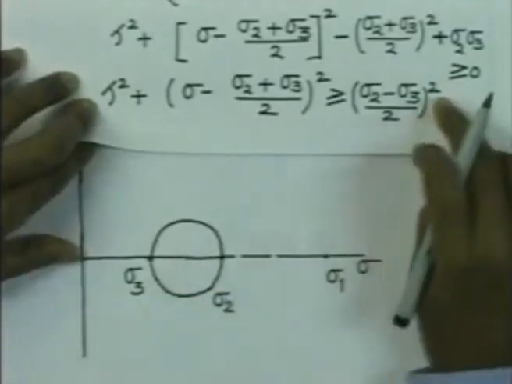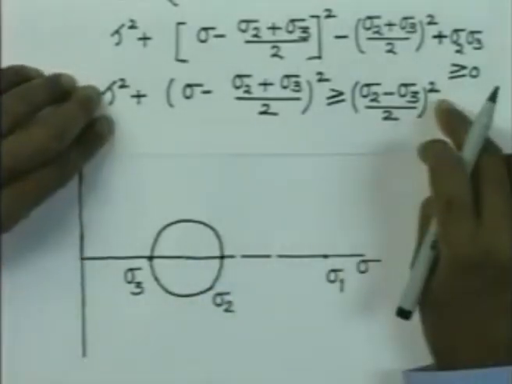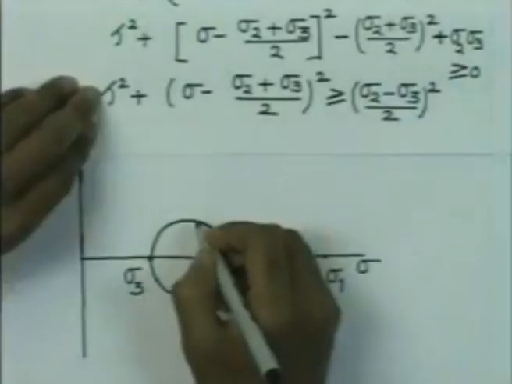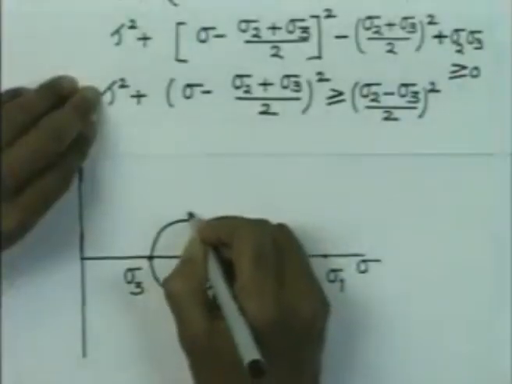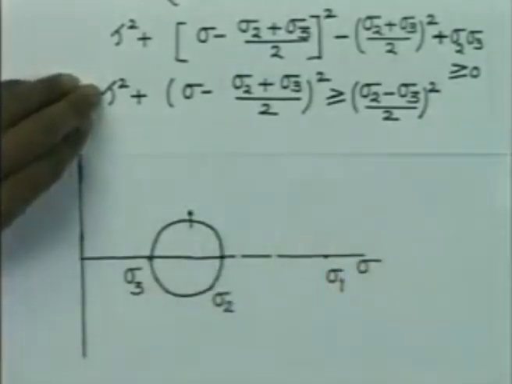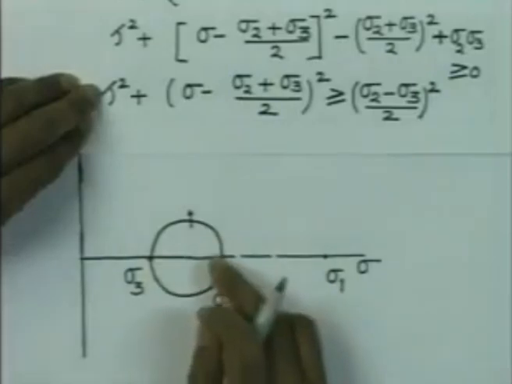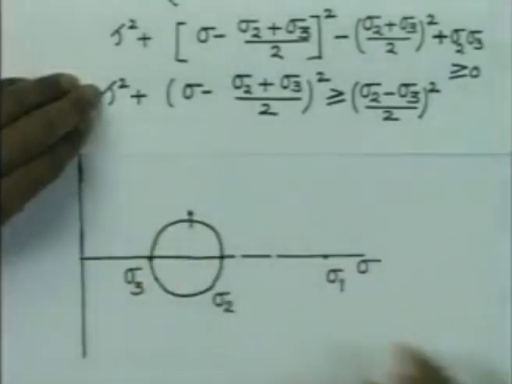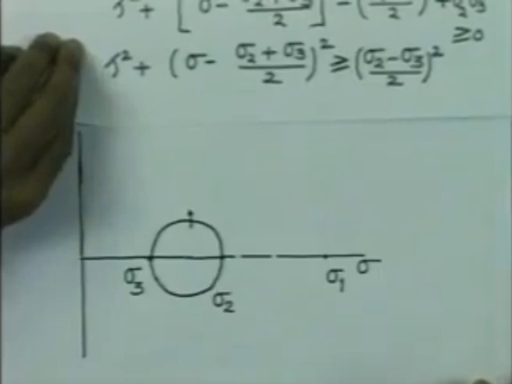So, this condition indicates that the stresses on all the planes passing through the point are going to lie either on the circle or outside this circle. I am sorry, all the points are going to lie either on this circle or outside. Now, we will consider further the relationship which we have obtained for m.